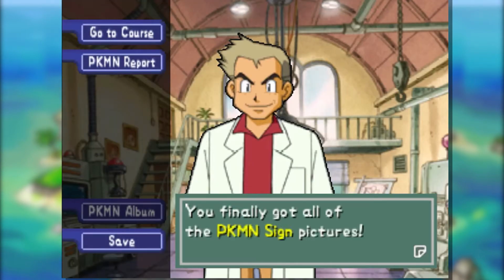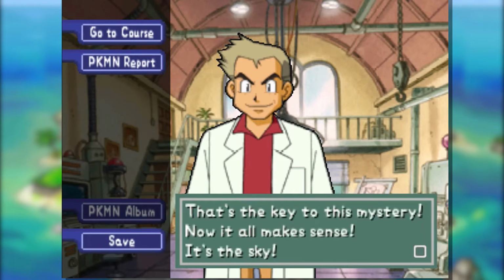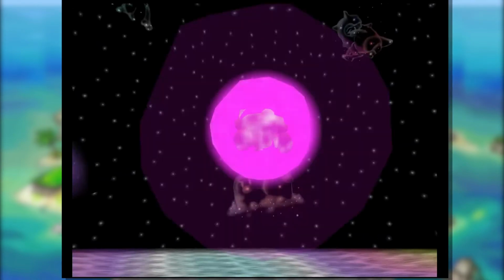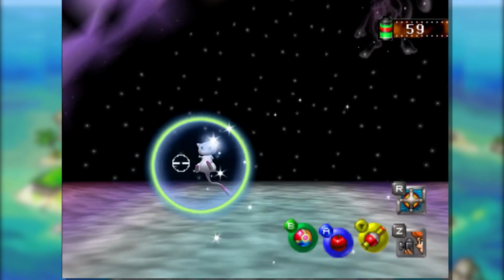Once you photograph all 6 signs, Professor Oak somehow correlates that to the constellations in the sky, and you'll get access to Rainbow Road. Sorry, I meant Rainbow Cloud. It's a pretty peaceful area up near space. It's completely empty though, except for one Pokemon, Mew.